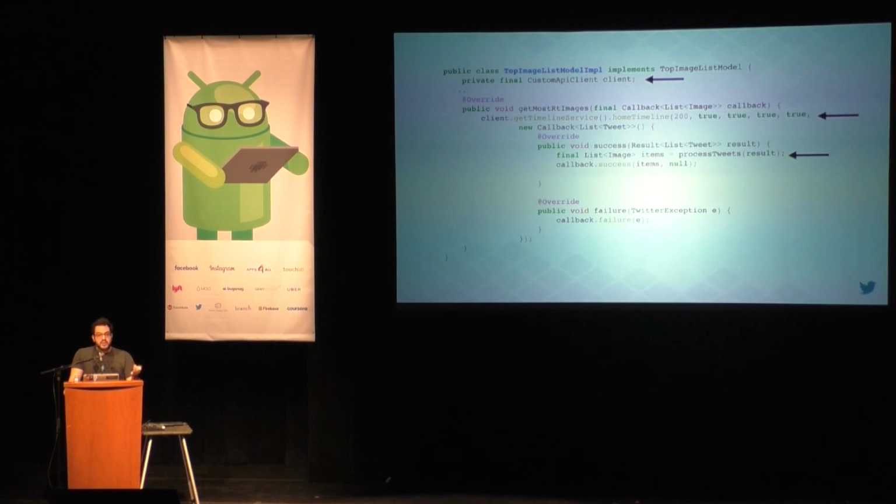Think about it. If we decided to use another API tomorrow, it's not going to affect the presenter nor the view. It's just going to affect the model. So again, this layer allows us to change requirements fast. Of course, if there are new requirements, then we have to add new code, but that's okay. What we want to be flexible is all the code that we want to make behave differently.